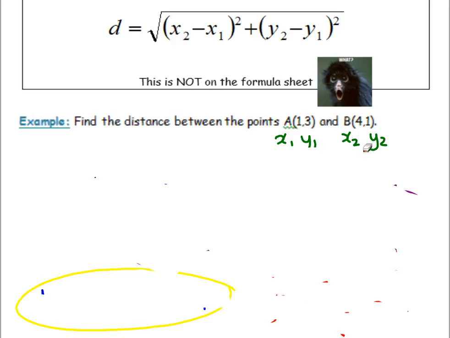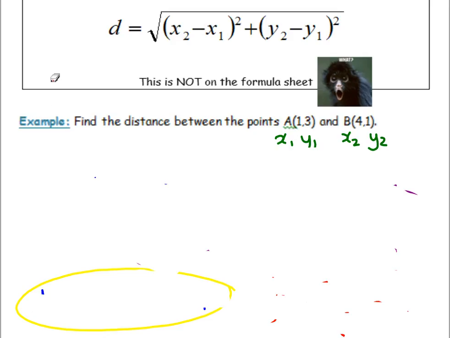So if you just try to do it off the top of your head, sometimes people will do x2 minus x1 here, but then they'll by accident do y1 minus y2 here. And it's got to be set up in this order. That's really important. So we would have to put in x2. The good thing about it is you can easily see, clearly x2 is what you've got to put in first. Just go straight there, it's 4. Minus x1, it's 1. So the advantage of labeling it is it's so easy to then substitute it into the formula.